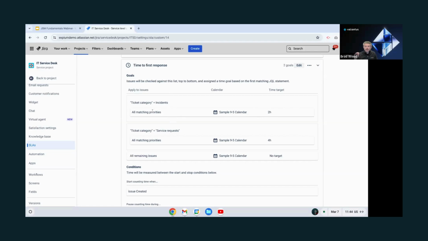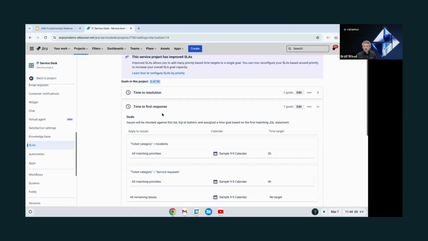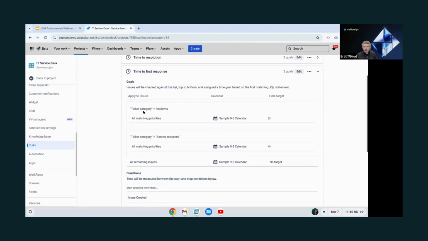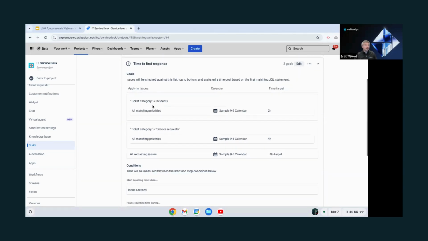We can have those specific goals based on priority within the goals themselves, and they don't count as individual goals. So this goal would still only be one of our 90, even though it's broken out by priority. So I think that's really handy and will help you if you have a very robust service desk with many SLAs. It will help keep you under that threshold.